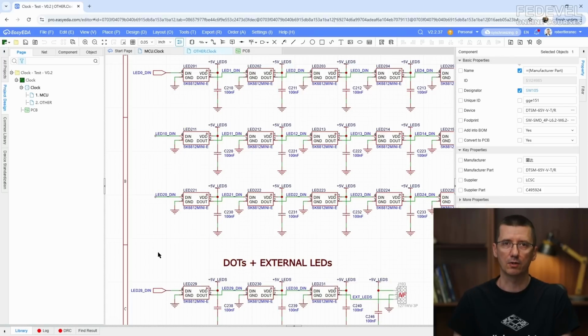Many times Grok made a mistake, and for some reason it thought all the LEDs are connected in one chain. So yeah, I wanted to say, even if you upload the netlist, even if you describe the schematic, it still may not understand correctly how everything is connected and what kind of components you have on your board.